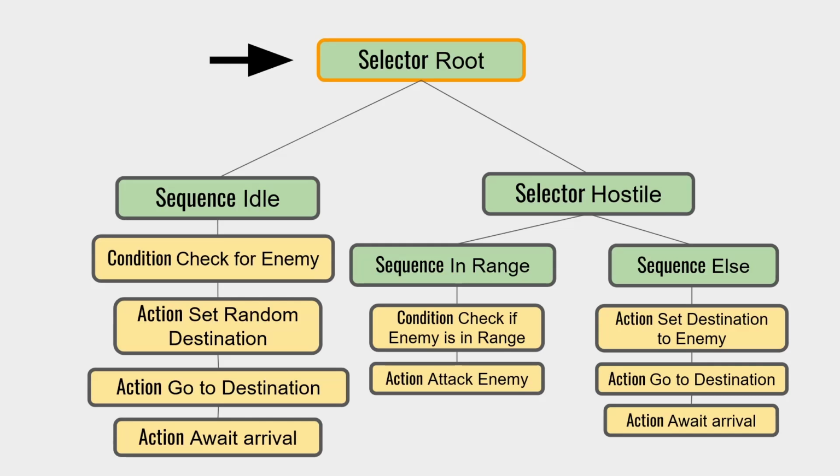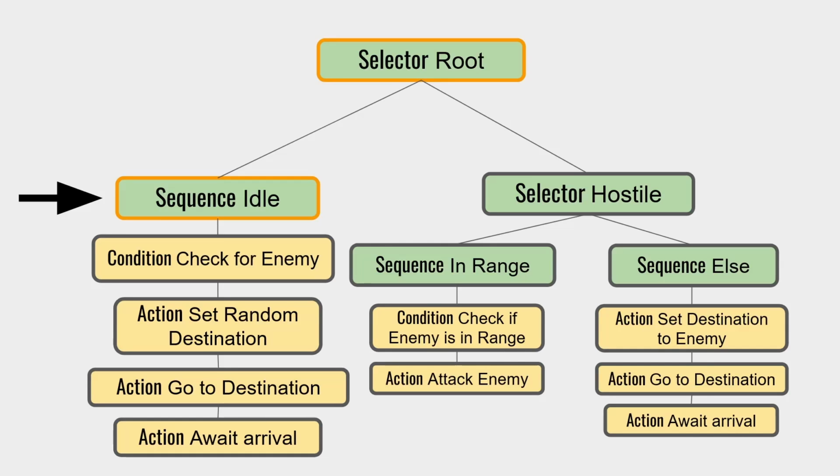And I'm going to color the border around nodes based on what they're currently doing. This orange means that it hasn't decided yet. It hasn't run its children yet, so it doesn't know what it's going to be returning. So the first thing it's going to do is run its first child, this idle. And the idle is a sequence. So the selector, because it's a branch, runs its children in order.